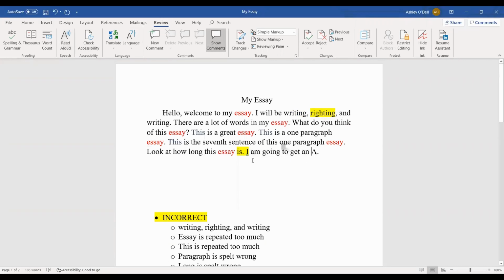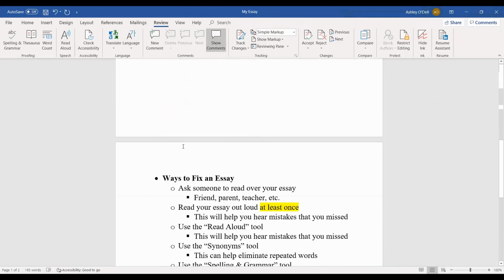And it stops. So we can tell from this guy reading it out loud for us that this is repeated a lot and the word essay is repeated a lot. It gets very crowded and annoying to listen to, to be fully honest. So we got to figure out how to change these. So let's go to our other ways.